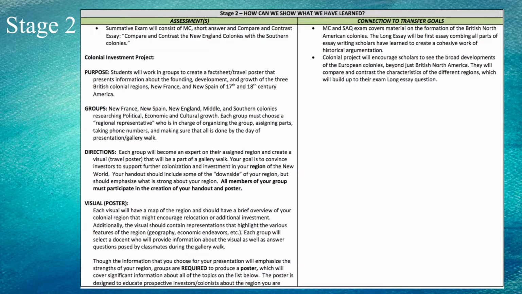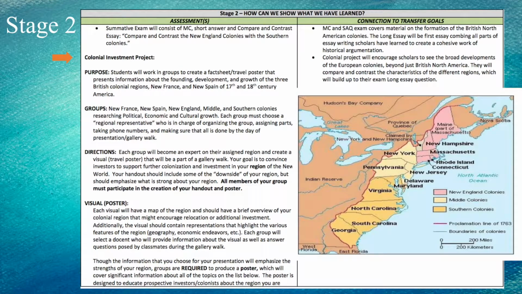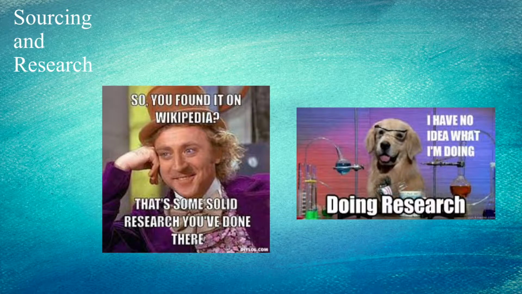There will also be a project this unit. It's a group project that revolves around assigning each group a particular colony, and then the groups must create a poster that explains why someone should go to their colony. Think of it like a large travel brochure. The project will require scholars to work together to research important features of their colonies, as well as require scholars to learn how to conduct historical research.